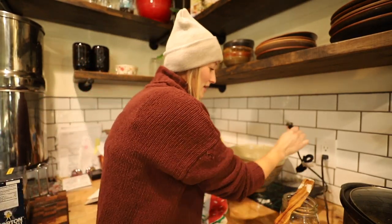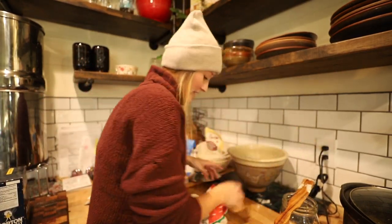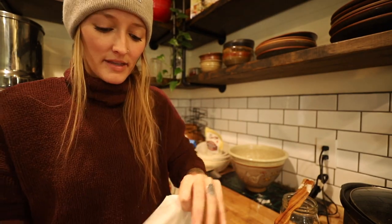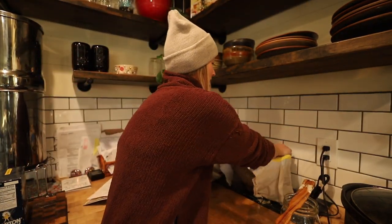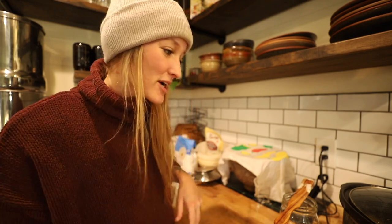Alrighty, so I am gonna plug in my heat mat. I've got a damp tea towel that I have wet. I'm just gonna throw over it. And then I'm gonna set it there. And I'm gonna do some holiday Christmas shopping, and we're gonna come back and we're gonna start the next step in this process. You guys can see there are moments where you're having to be hands-on, but all in all, this is a very hands-off approach to sourdough.